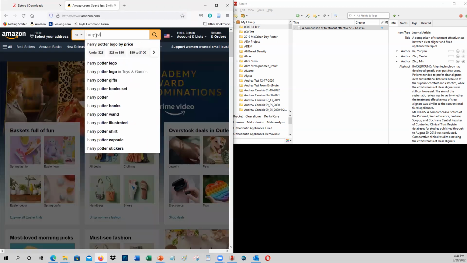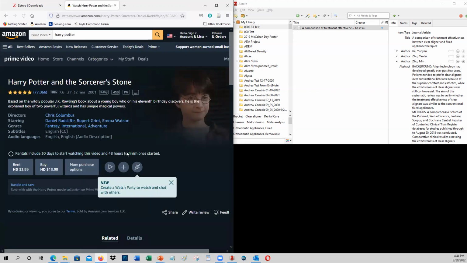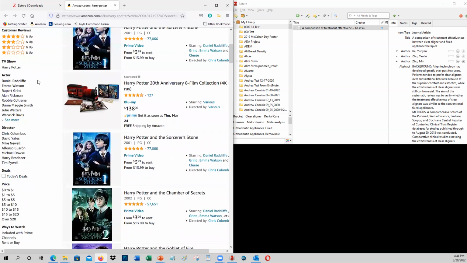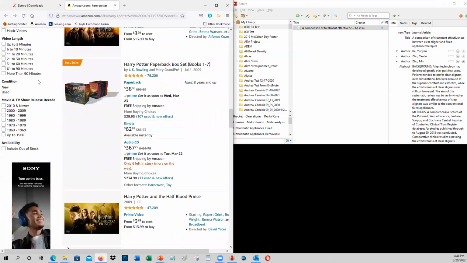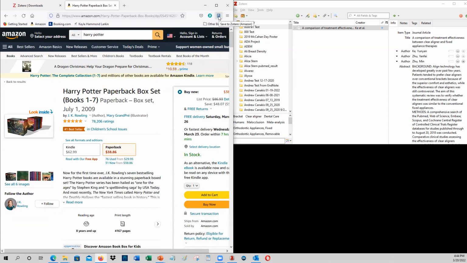So the nice thing about this too is that Zotero can recognize all kinds of different materials. So this is obviously one of the Harry Potter movies. So if I clicked on this, that little icon is going to change eventually to represent, this might be a streaming movie, I guess. Usually if Zotero is confused, you get just a little gray sheet of paper, basically. But if I went to one of the Harry Potter DVDs, if they still even make DVDs, or in this case, I'll look at the books themselves. The icon's now going to change to a little book. So it knows exactly what type of item you're citing.